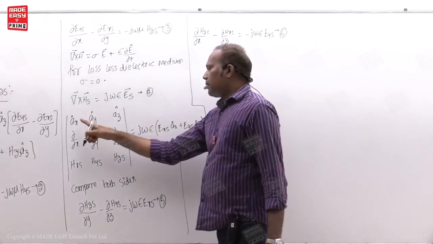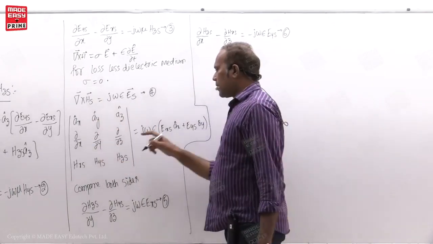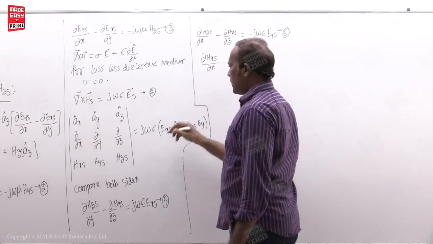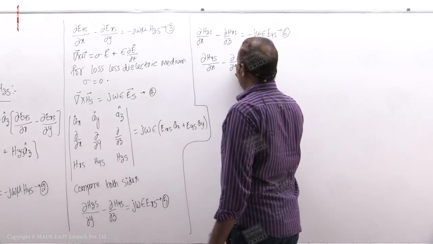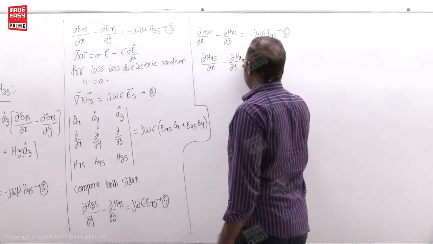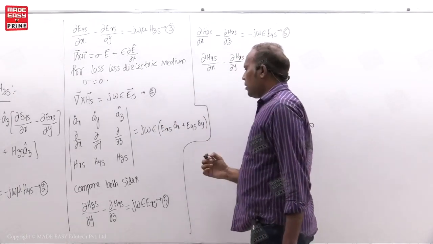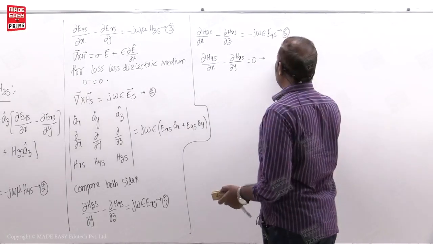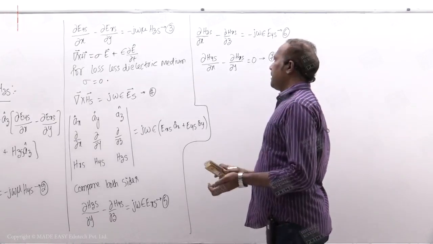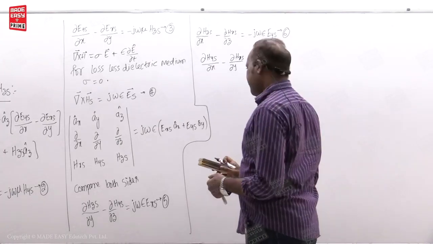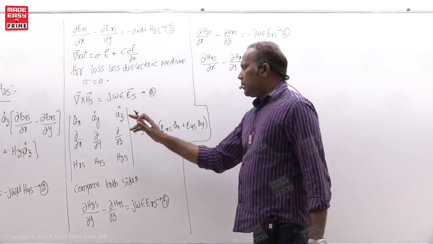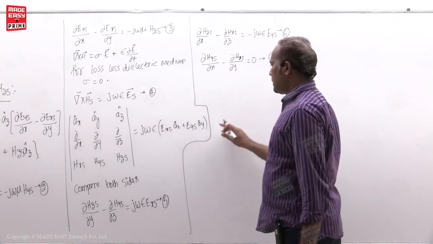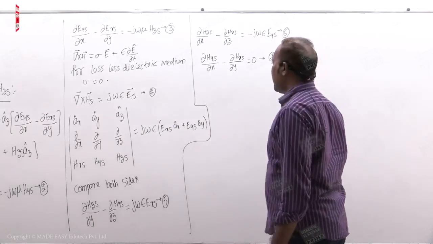Then the z component, leave this one, ∂/∂x of this one. So ∂Hys divided by ∂x minus ∂/∂y of Hxs is equal to, this side there is no z component, it is 0. So ultimately this is 7. So az, ∂/∂x of Hys minus ∂/∂y of Hxs is equal to 0, because the electric field z component is 0.